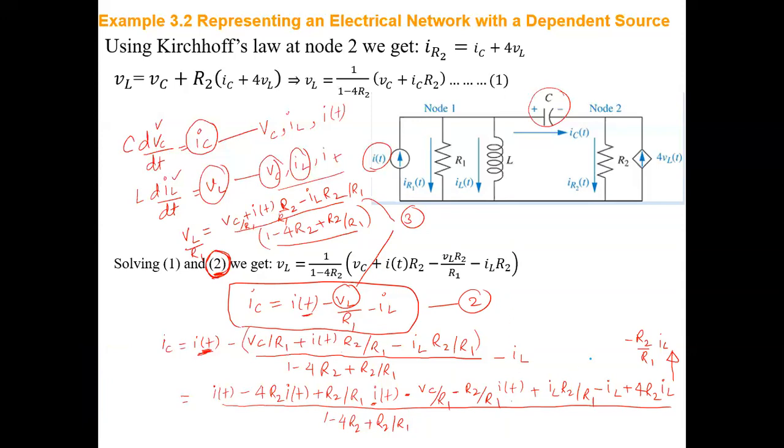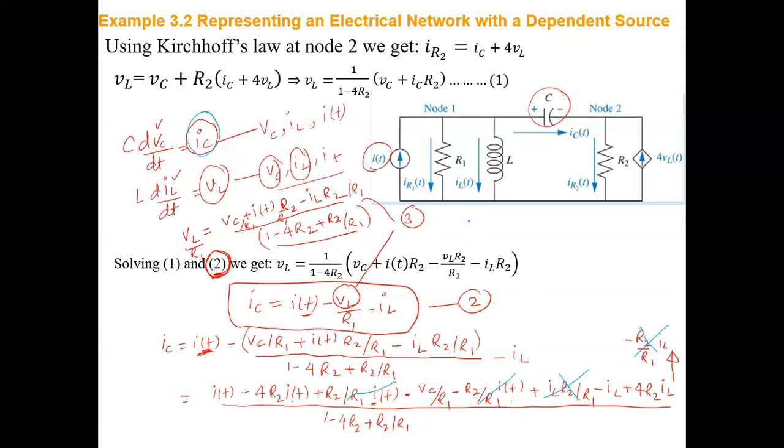So let's simplify this guy. So what do you have here? This guy cancels with this guy. I already saw that. Then what else? Is there anything I can do? Sir, the IL positive and negative. Yeah, this guy, right? Yes. Okay, good. Okay. Now, what is my IC then? So I got my IC. This IC is done now.